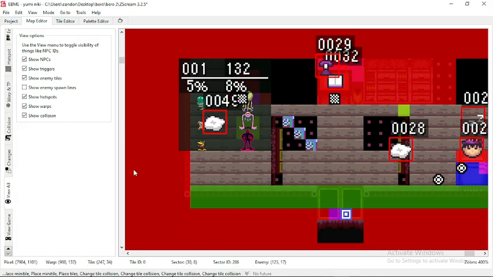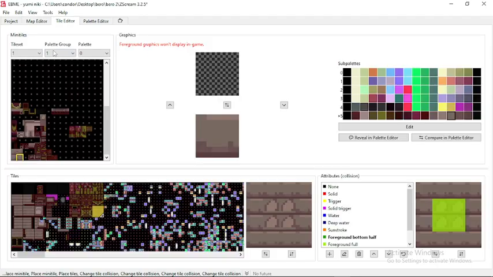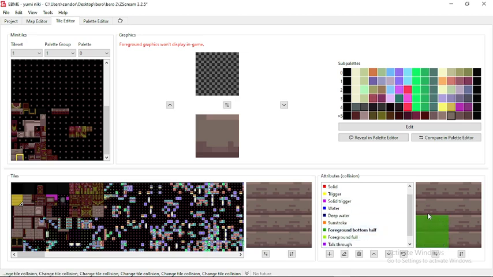It only hides the bottom half of the player, not the top half, the top of the head. Let me show an example. Oh, this doesn't have one. You get the idea.